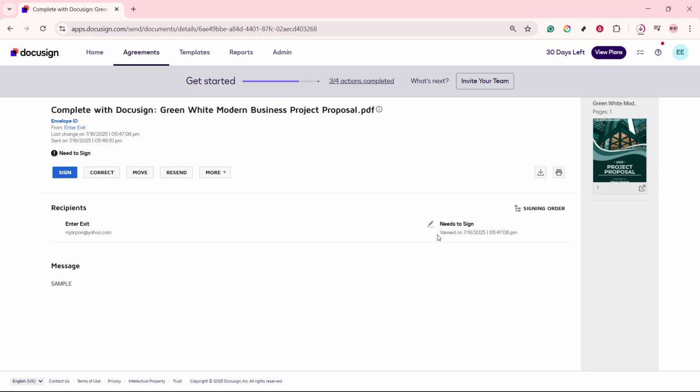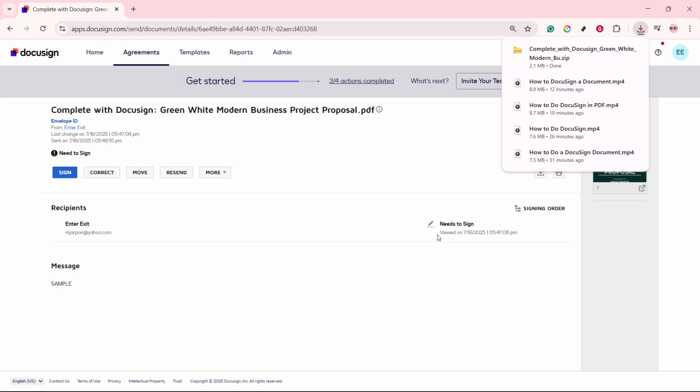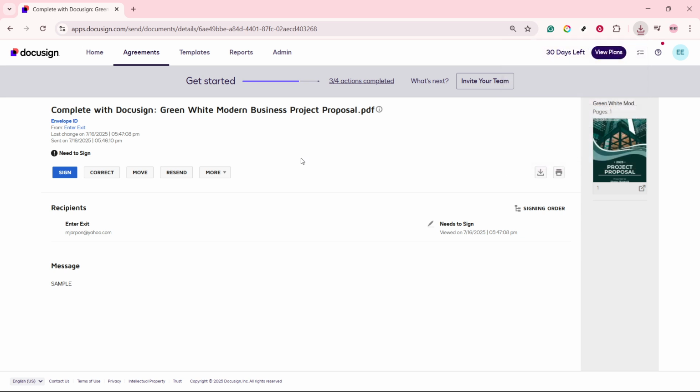Now, let's talk a bit about what happens next. After clicking the download icon, your file will typically begin downloading to your default downloads folder, but this can vary depending on your browser settings. If your browser prompts you to select a download location, choose a folder where you can easily locate your document later. Tips to keep in mind: if you're unable to find the document post-download, check your downloads folder, or maybe your desktop. It's always a good idea to remember the name of the file you're downloading or the agreement, as this will help you search for it quickly on your computer if needed.